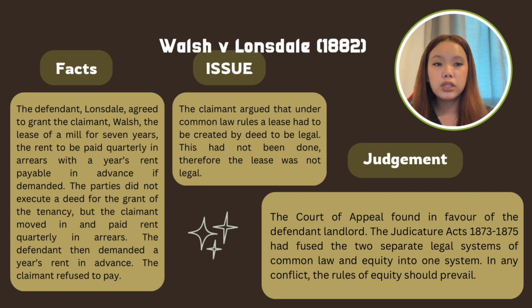The parties did not execute a deed for the grant of the tenancy, but the claimant moved in and paid the rent quarterly in arrears. The defendant then demanded a year's rent in advance, but the claimant refused to pay. The issue in this case is that the claimant argued that under common law rules, a lease had to be created by deed to be legal, and this had not been done, therefore the lease was not legal.